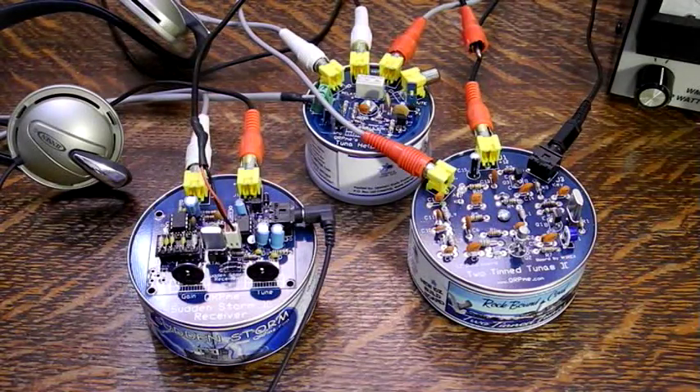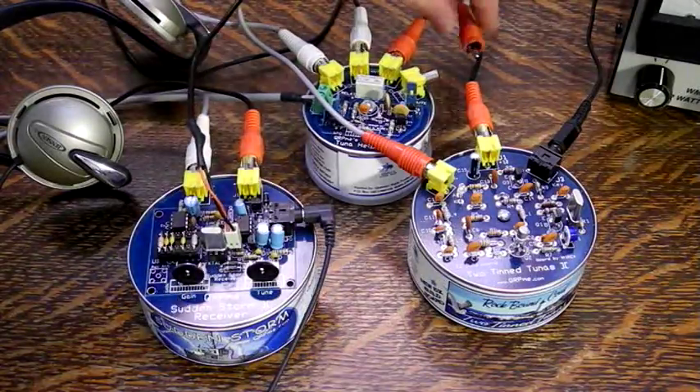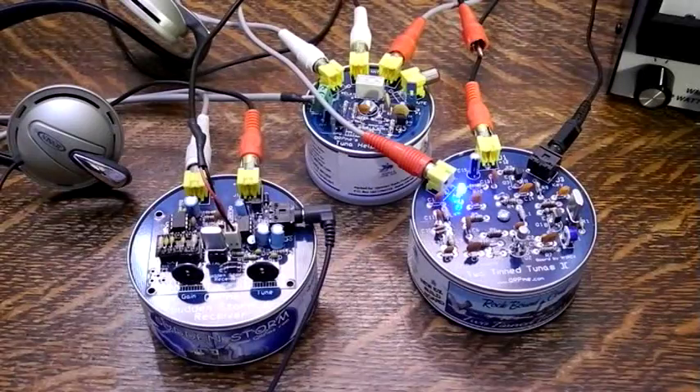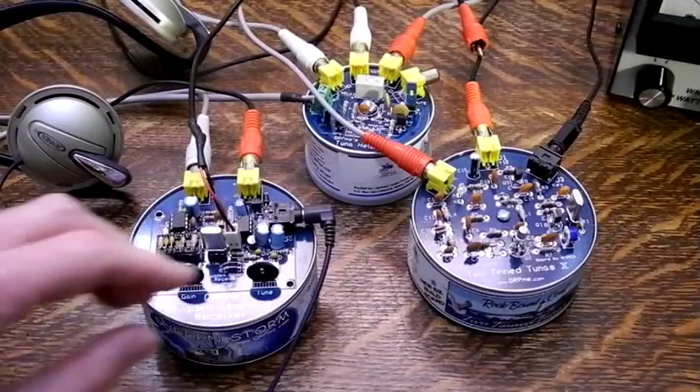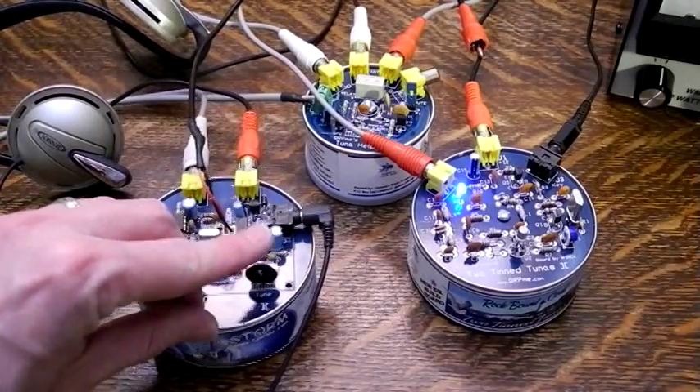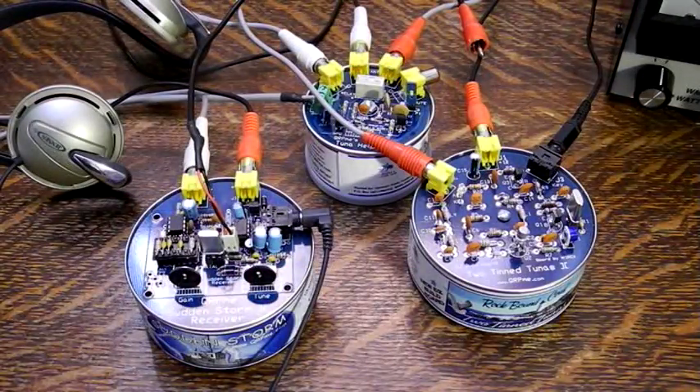At this point, a good test is to disconnect the mute cable. When you transmit, you should now hear the signal in the receiver — take off the headphones for this. The receiver antenna is disconnected by the TR switch but there should be more than enough signal leaking through to hear. Adjust the tune control on the receiver and you should get a zero beat around the middle of the dial if the transmit and receive crystals are at the same frequency. You can adjust the offset for the frequency you want to hear. Anyone replying back to you on your transmit frequency should be around this frequency. Now put the mute cable back.